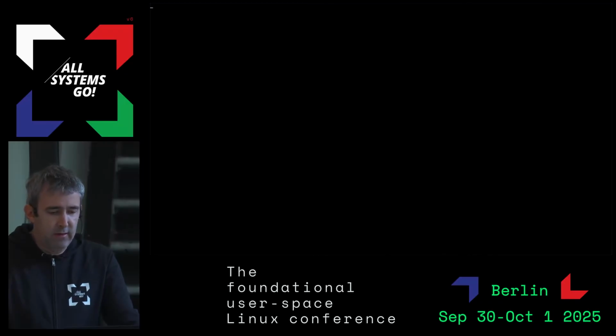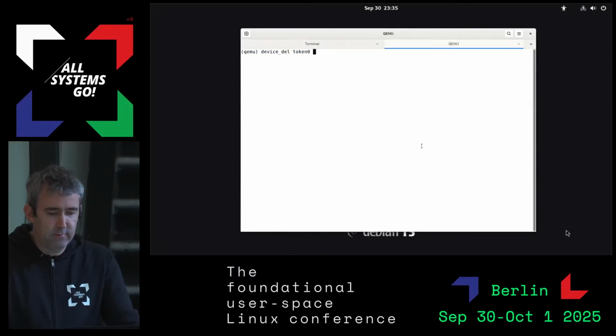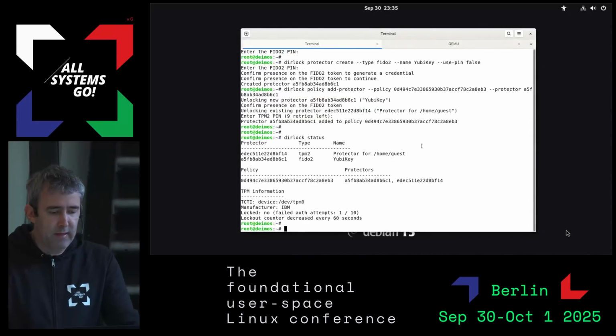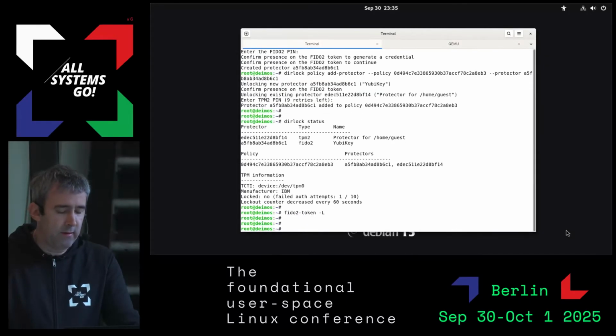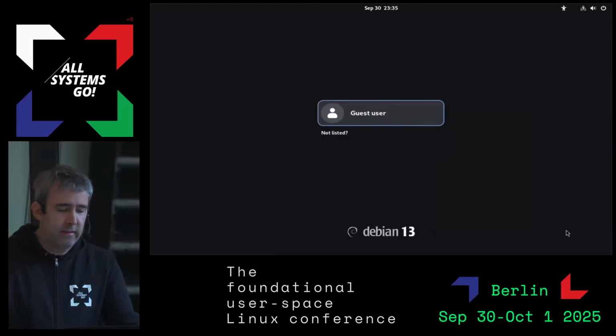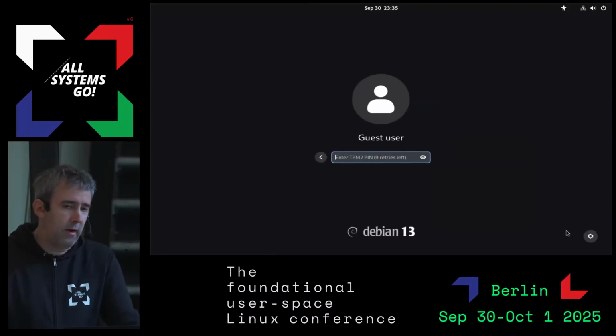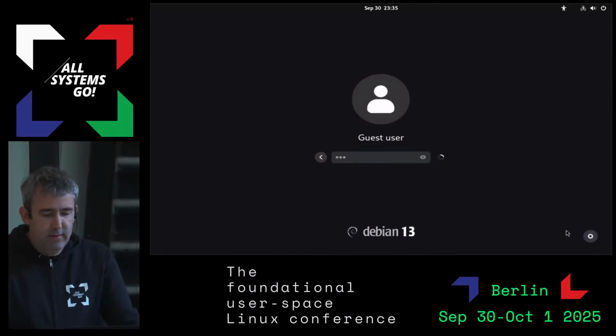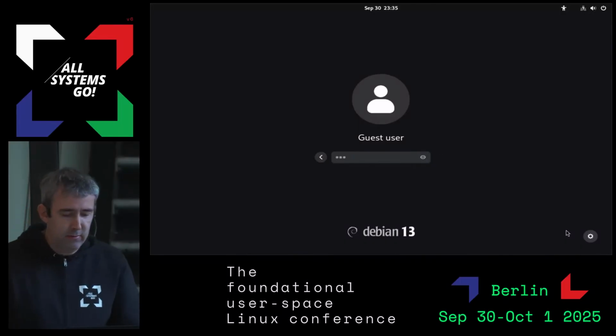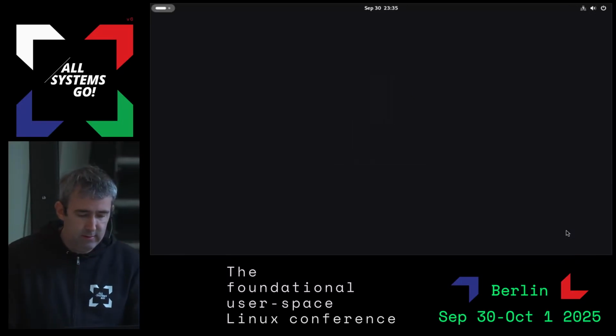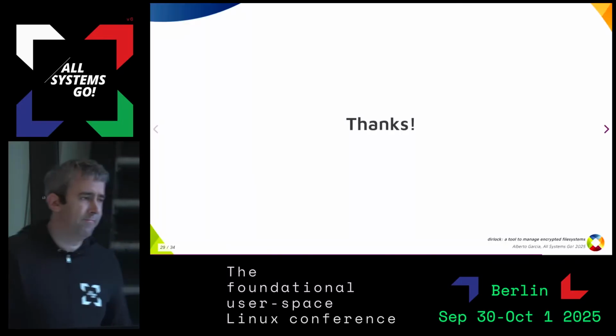I can just remove it from the VM directly, from the QEMU monitor. So now if I check if there's something connected, it will tell that there's nothing. So if I try to log in, the system detects that there's no token anymore, so I need to enter the PIN normally. And that's basically how it works. So thank you.